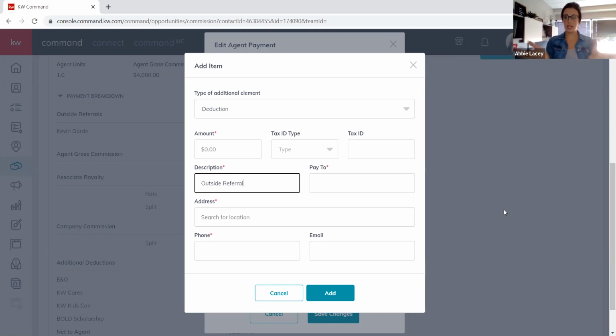So that 20% referral comes off the total gross before any of those launch program splits come out. Essentially everyone on that deal is contributing towards that outside referral. It just comes off the top as if it was never there.